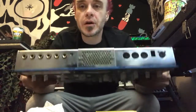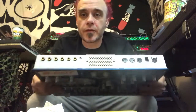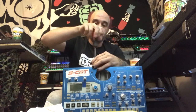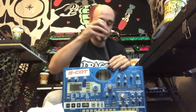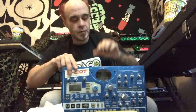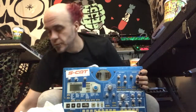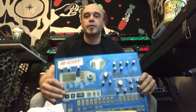So, Electribe, here are the tubes, there they are, and that is the plate you need to remove to get them out. And it's stupid simple, so we'll do that now. Two fairly small screws. 1, 2. And then the plate itself. And then you'll have access to the tubes, which I'm just going to pull out. And it's kind of wiggle and pull, wiggle and pull.